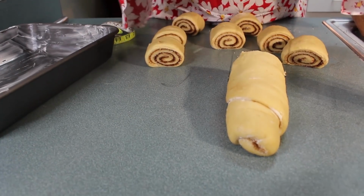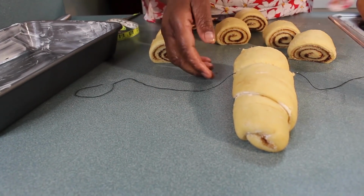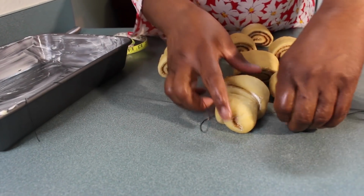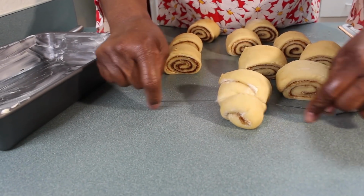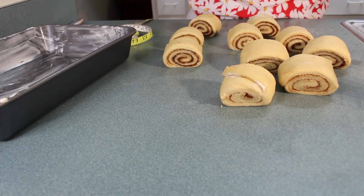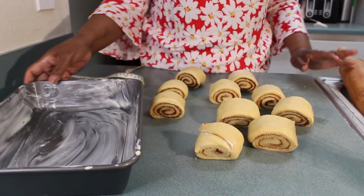Almost done, guys. Almost done cutting my buns. And this one here, we cut this one here. Wonderful, guys, wonderful. And these are our Cinnabon cinnamon rolls, okay?